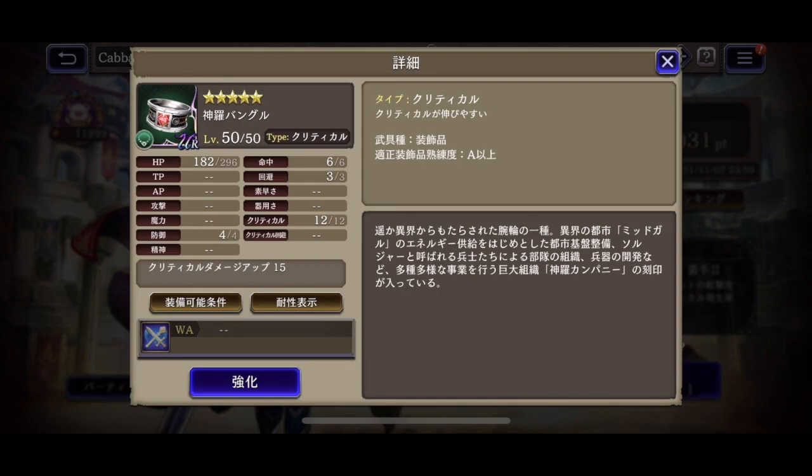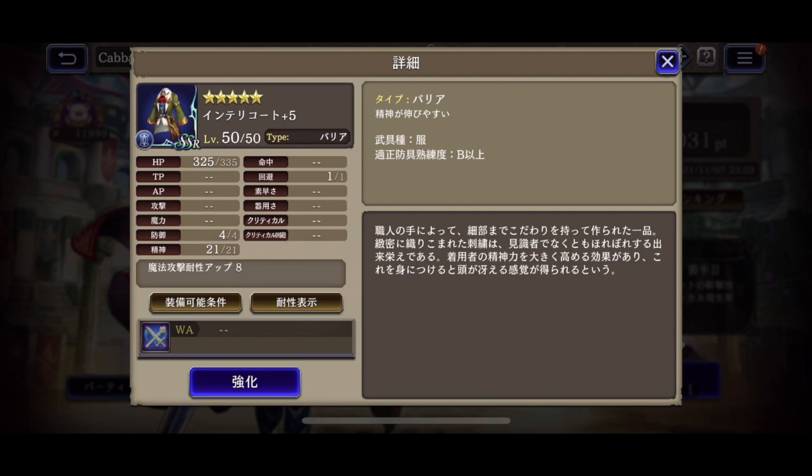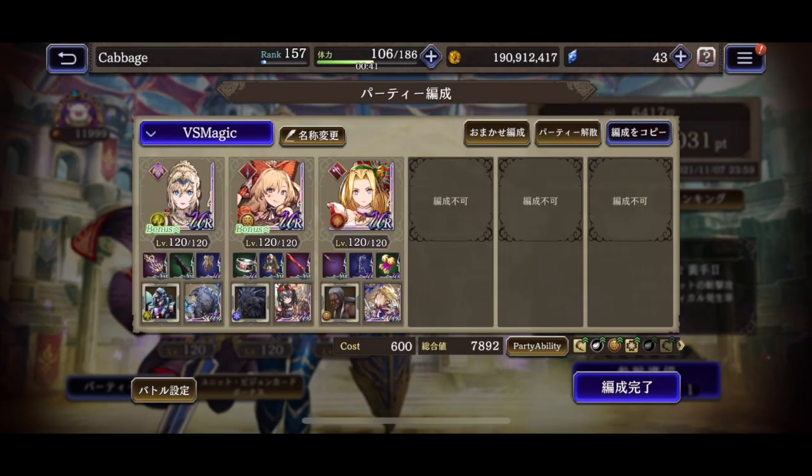We'll give her the Shinra Bangle. This will give critical 12 and then critical damage up 15, just as a nod to the critical part of her. And then we can give her some spirit up and magic resistance up with the intelligent coat. And then finally we need some kind of weapon on her, so we'll give her the Vermilion from Gafgarion. That will give another 5 critical and possibility of confusion on regular attack.